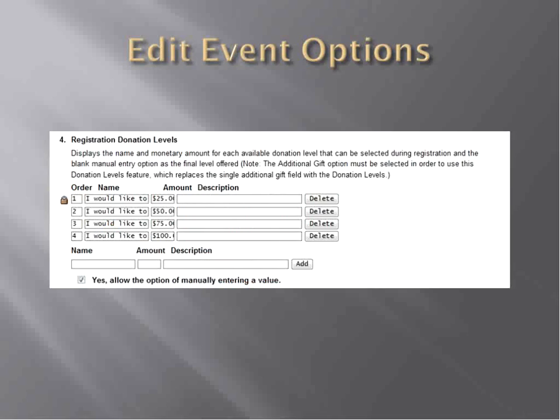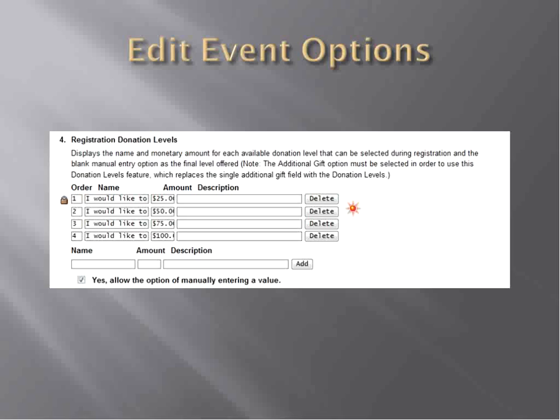As you continue to scroll down, the next option is the registration donation levels. Depending on your role, you may or may not be able to edit these values. In some cases, like the event displayed, there will be levels already entered that can be edited or deleted.